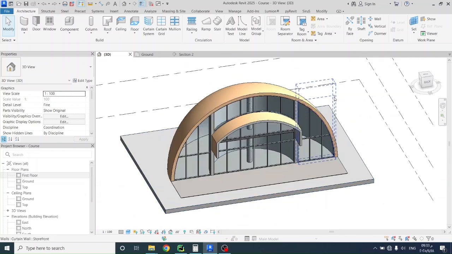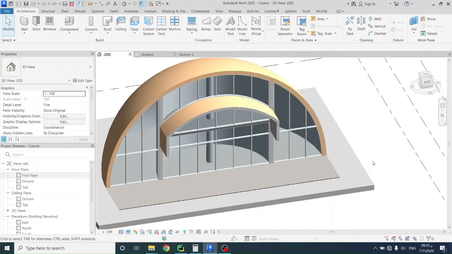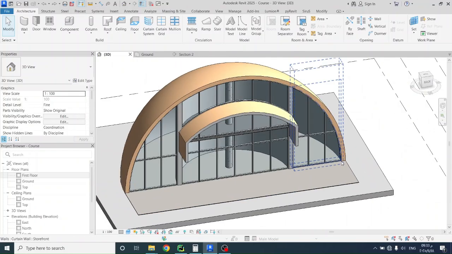Alright folks, so now we're nearly done with the modeling process. All that's left are tiny bits of details here and there, such as the exterior railing for the terrace, the exterior terrace, and the doors for the curtain walls. In addition to that, I'm going to model the windows and the staircase. It is going to be a nice staircase.